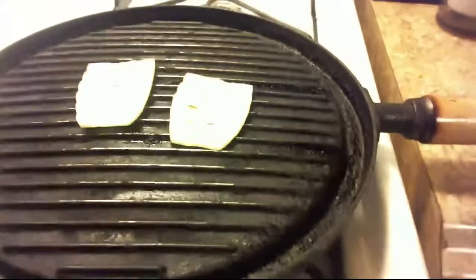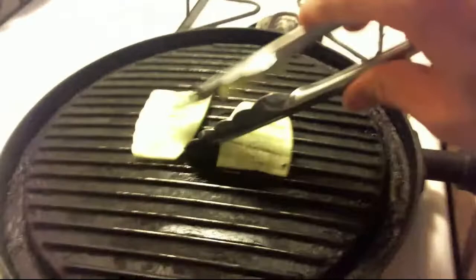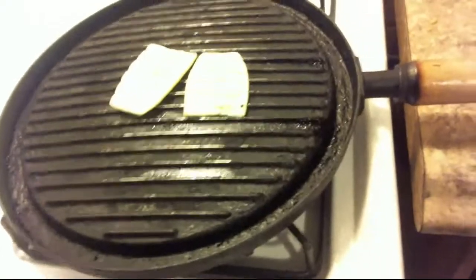Alright. Check to see if it's good, because you guys know more about cooking vegetables than I do. Tell me if this looks good. Oh, actually, this does look good. It cooked. It has the line mark. Good char. I think the skinny one has a nice char to it.